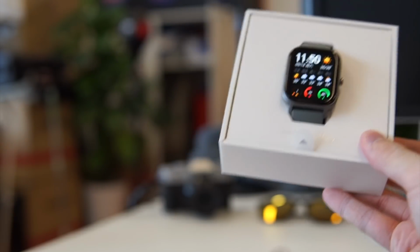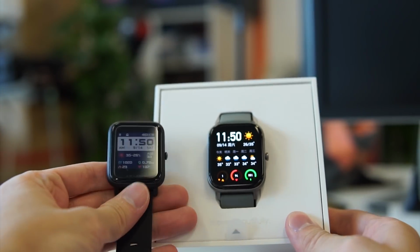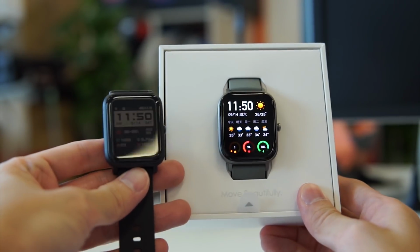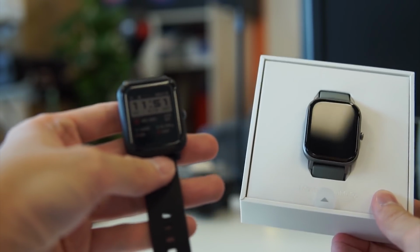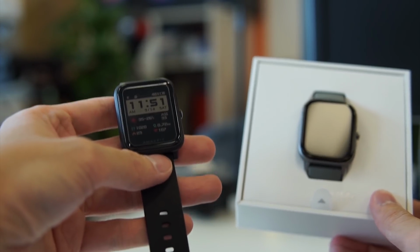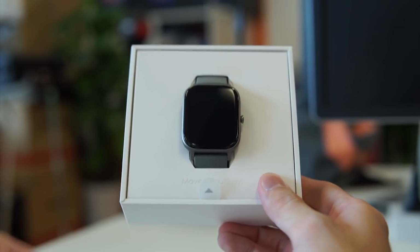Alright, so I actually have my Amazfit Bip that I've been wearing right now. So let me just put it side by side, and yo, look at that guys, it is really good looking. I mean, I've been wearing my Amazfit Bip for almost how long now? Definitely too long for me to remember, but this is going to be such a good upgrade.